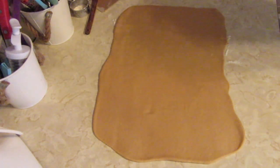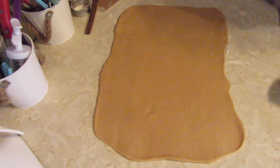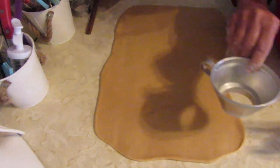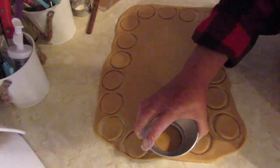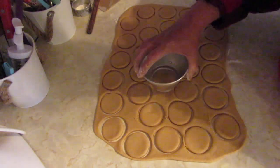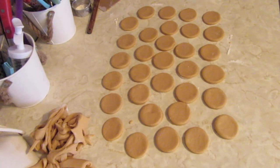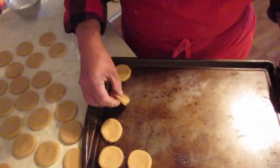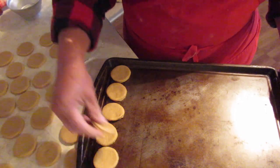So what I do is I use cookie cutters. I use the heart, the star, and usually the circle. But today I'm going to use my thing I use for the canning. They don't spread, so you can put them really close together.